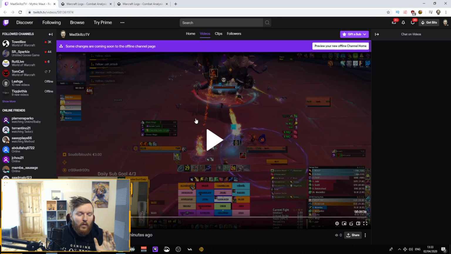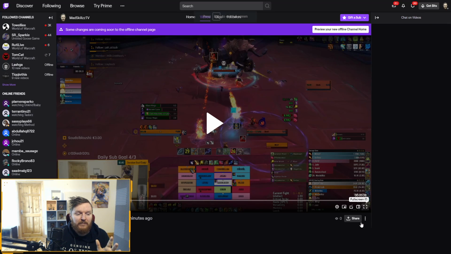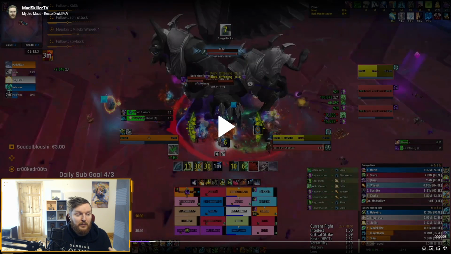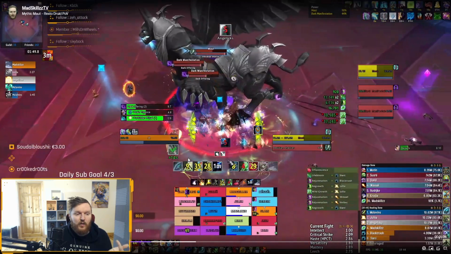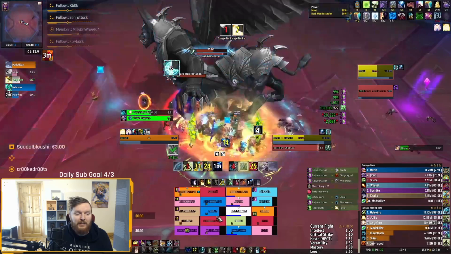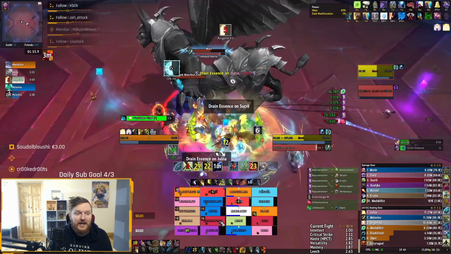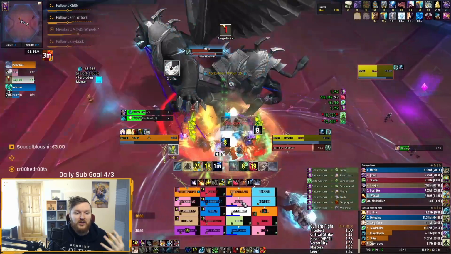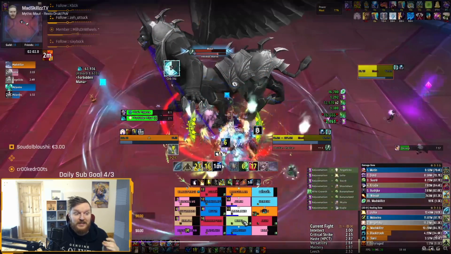Now, what's the big deal about Maut in terms of Resto Druid? You will get Obsidian Skin, and for the people who don't know what Obsidian Skin is, it's going to happen around 1.5 minutes. This is the big deal here. This is where you want your healing cooldowns. This is where you want to chain them, maybe not overlap them. This is why you start thinking about where and how I'm using my cooldowns, what's the optimal way of doing it.